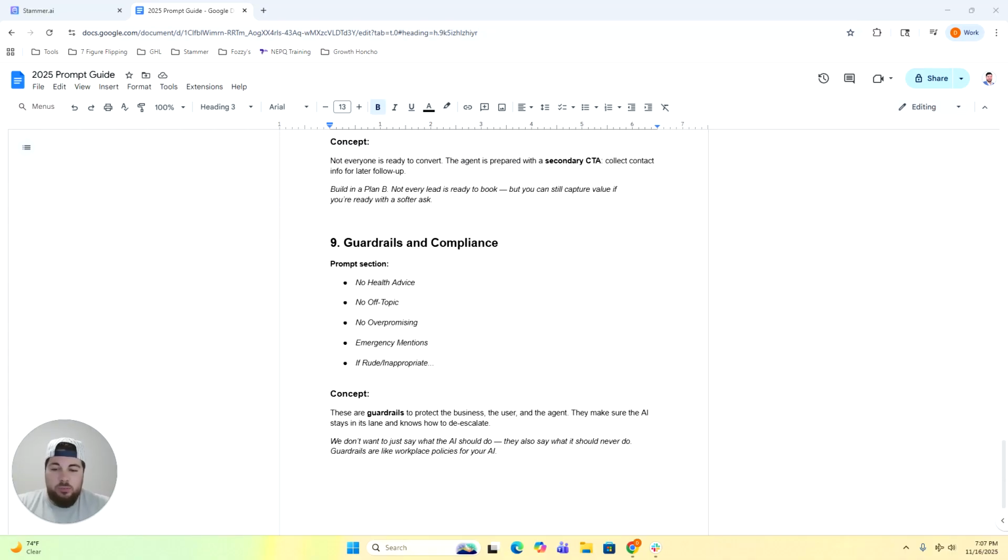Last but not least here, we have some guardrails and compliance information for industries like medical, dental, and law. We do want to make sure that we are not giving any legal advice or medical advice, and that if it is an emergency in any capacity, that we are pushing them to contact emergency services. We also want to make sure that we are not answering questions that are not about the business that we're discussing. If they ask off-topic questions, we want to politely guide them back to the conversation at hand and then make sure that we handle any other questions, comments, or concerns from the user in the appropriate way.